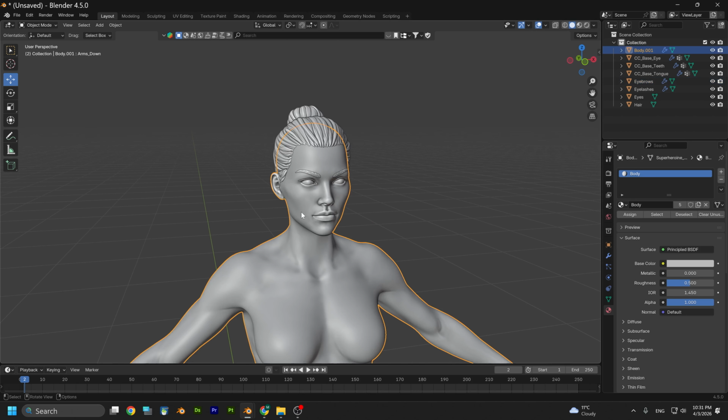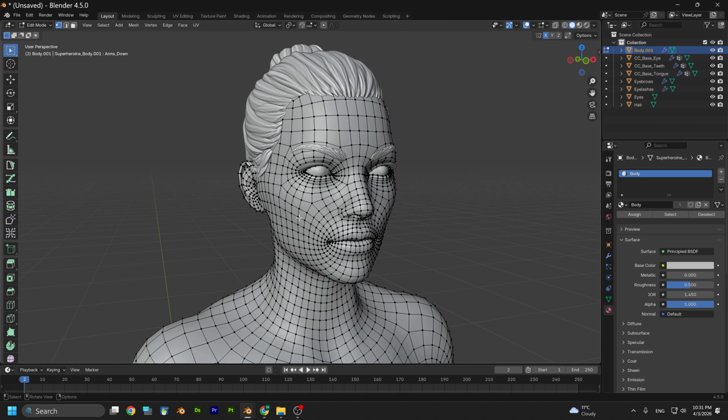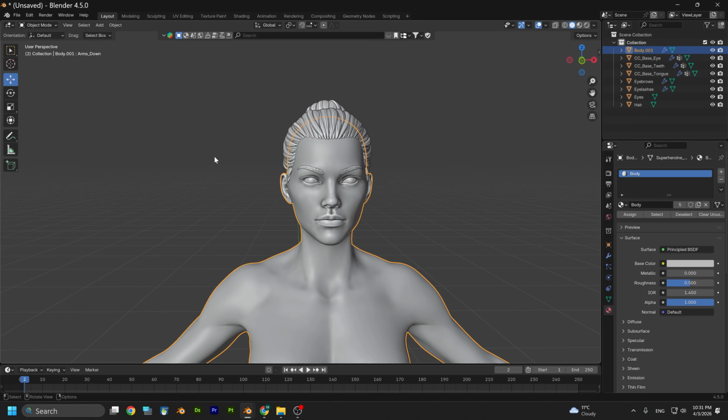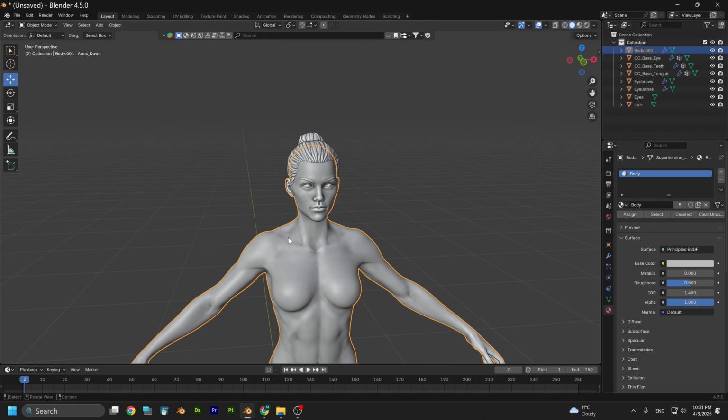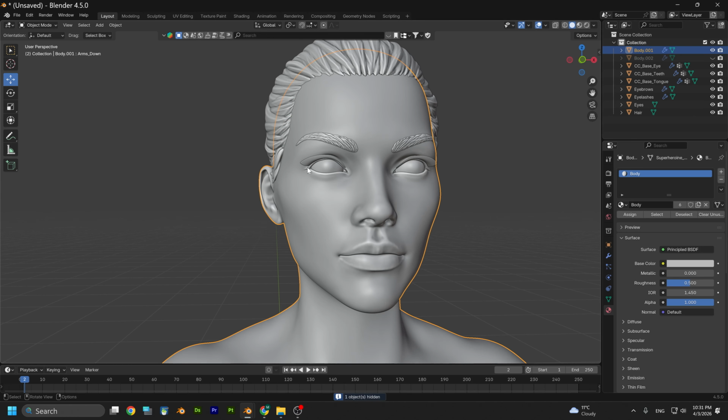First we're going to need a duplicate of this because here we have the base, here we have the wall poly. So we're going to need this after we finish. So we're going to Shift D and duplicate it, and let's hide it. Now this is going to be high poly.